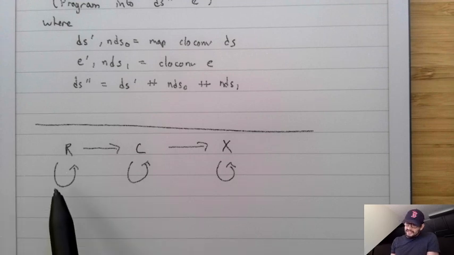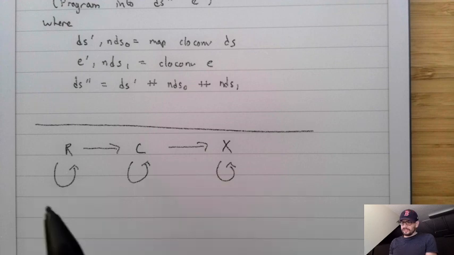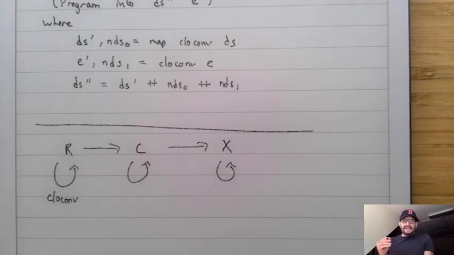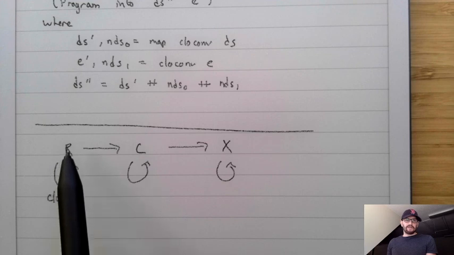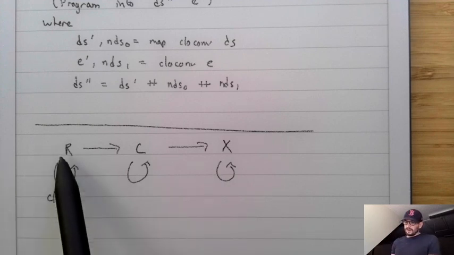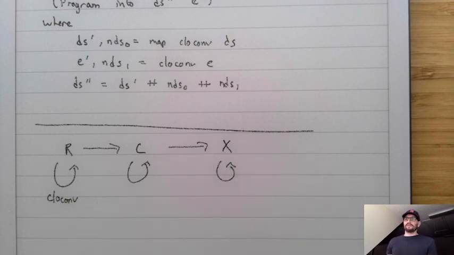What we just did is we added something inside of here, that's what closure convert is. Closure convert is right here. And what that did is it added the feature of closures. In contrast, when we added the feature of top-level functions, we actually had to modify R, C, and X. When we add the feature of variables in the program, we have to modify R, C, and X because we have a process down here to get rid of variables.